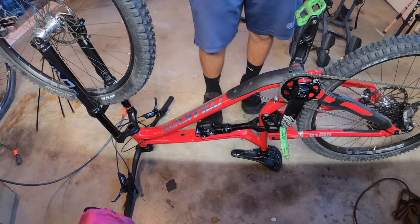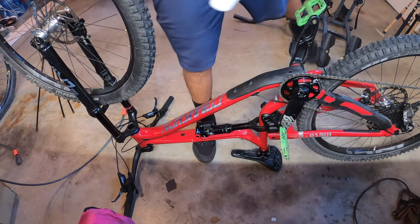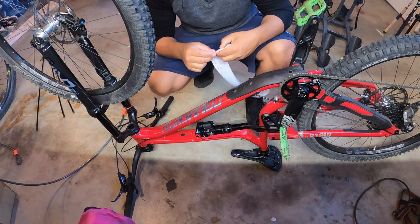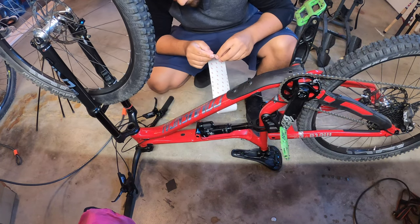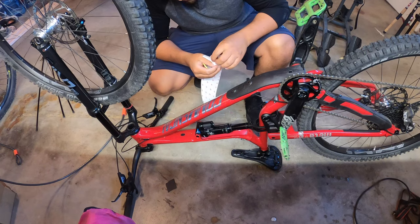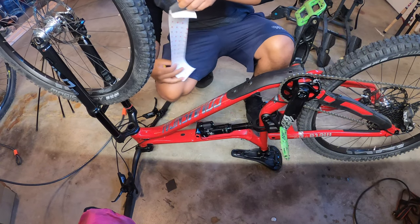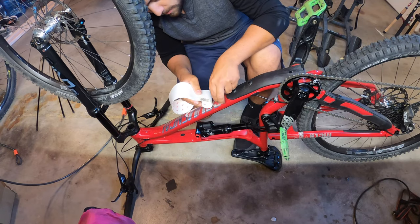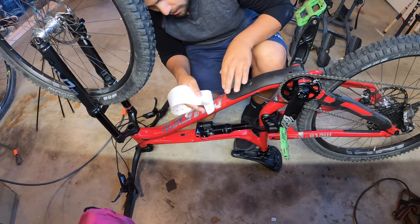All right, so I hope this is a good angle. What we're going to do is grab the adhesive tape, or paint protective film, whatever they want to call it, and we're going to start from the bottom and move our way up. I'm not going to detach the whole plastic backing right away. I want to make sure this is nice and straight. Again, we only get one shot.